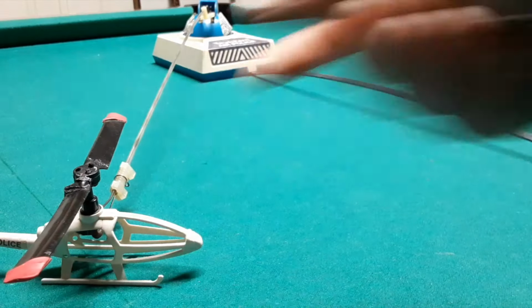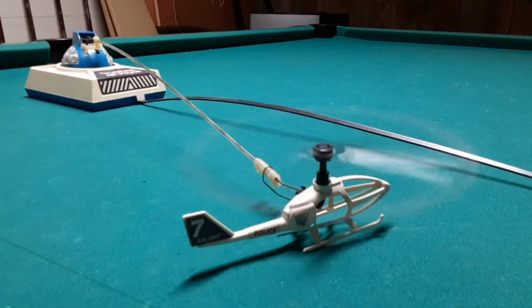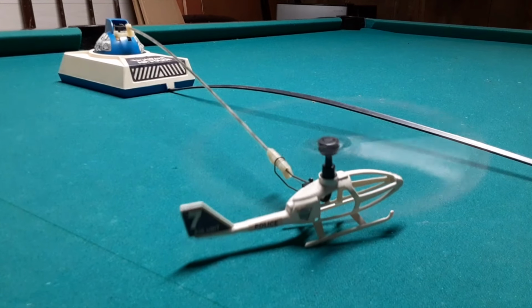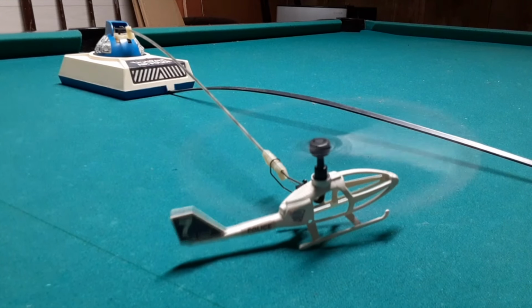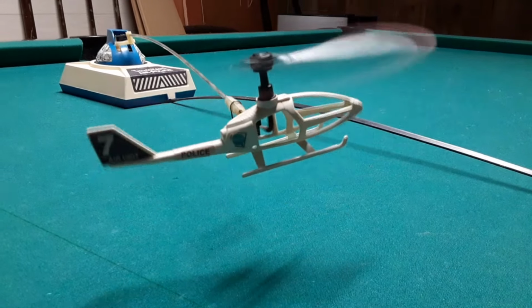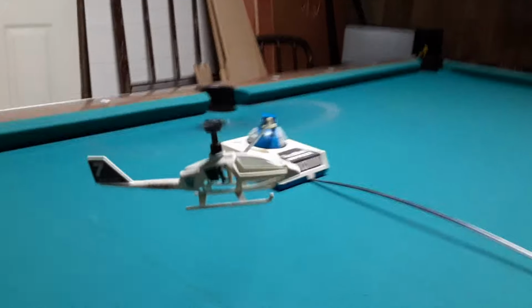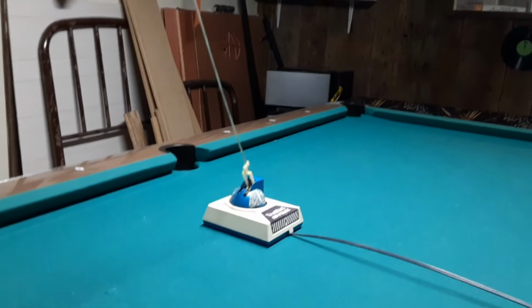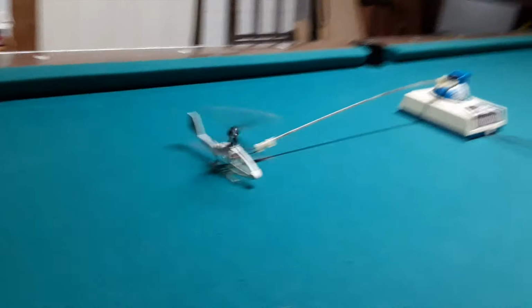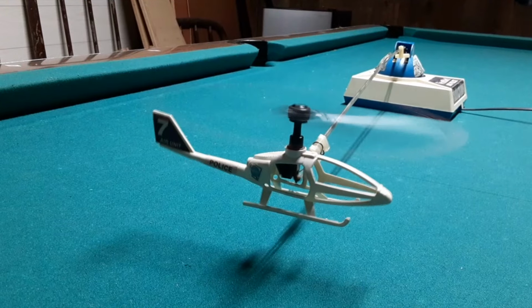There I am testing the prop, making sure it's not ready to absolutely fall off. The other thing I didn't do was angle the piece that I put on properly. I wasn't really thinking about that when I was trying to weld the pieces together. So I had to melt it with the solder gun again, which made it look ugly, but then bend it into shape so that I could get some lift from it. Overall, it seems to work well.